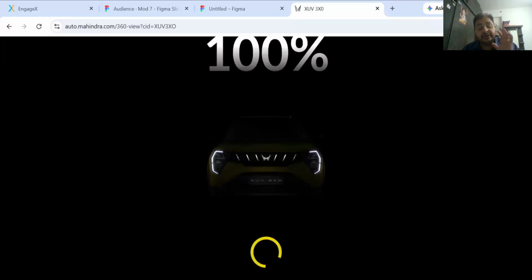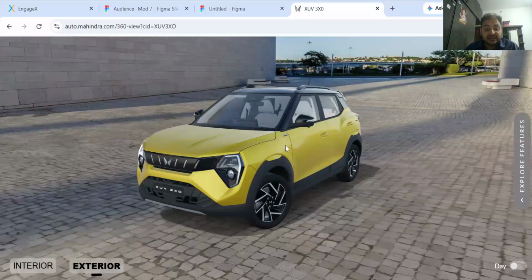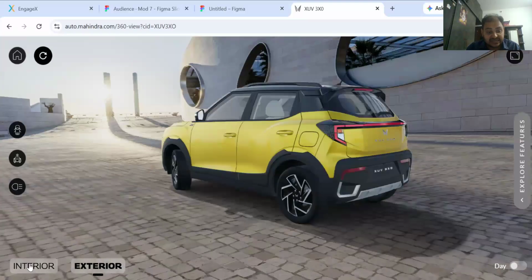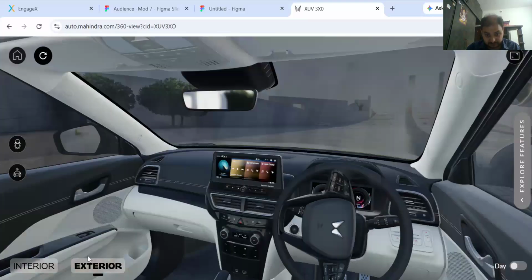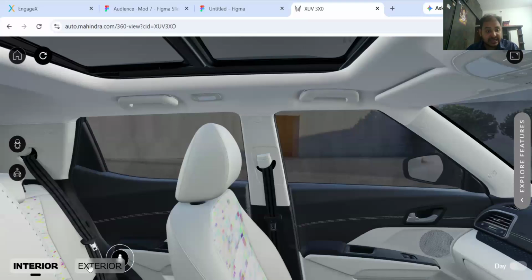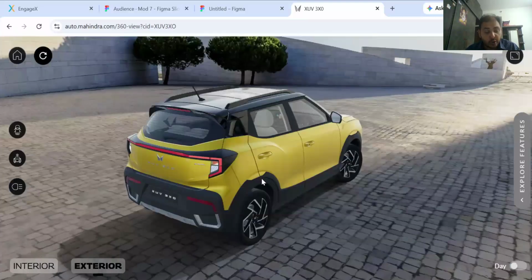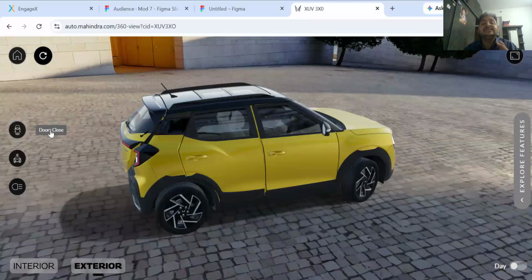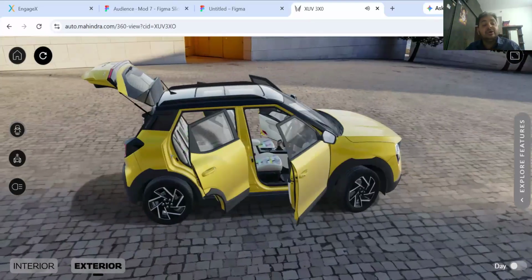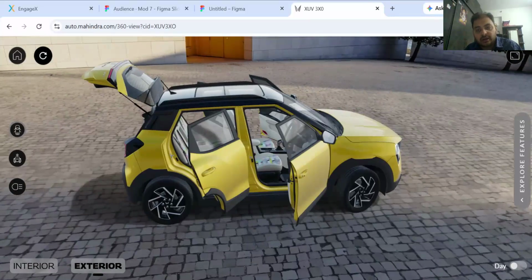They want to see the interior, exterior, whatever is there. They want to open doors, close doors. They want to see this in a real environment. Not on a full scale, but wherever possible, it will create that prototyping.